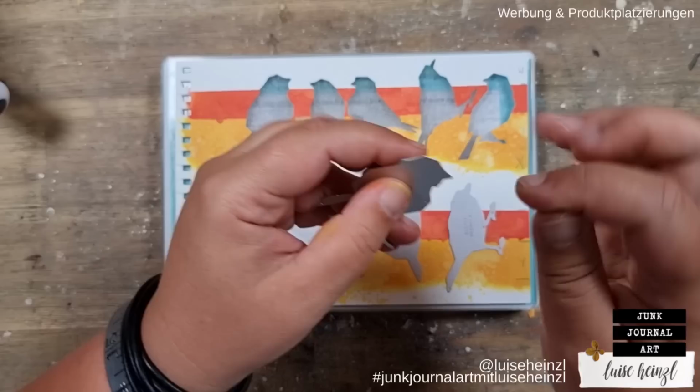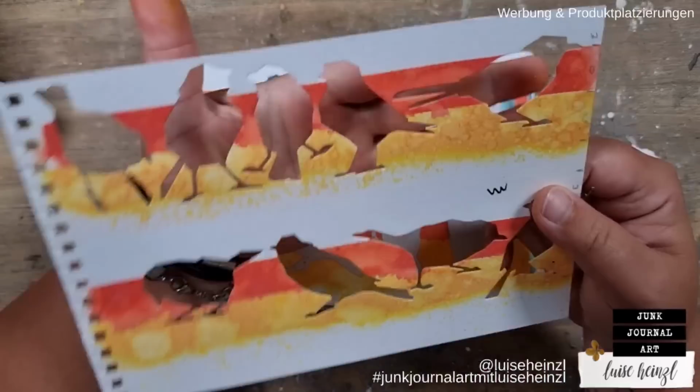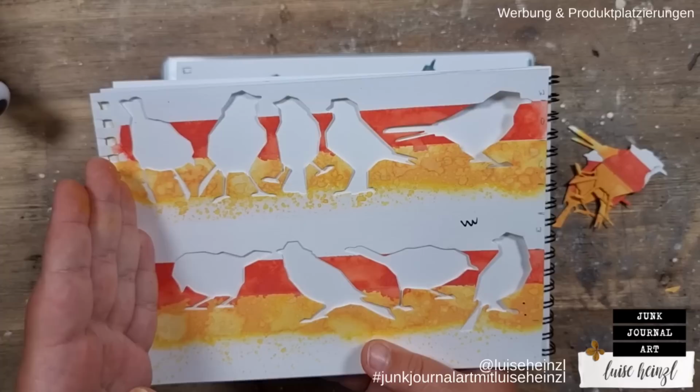This row of the birds now is a little bit weird because this one and these both are in the wrong direction. But let me show you the one from the German video. Here I have put all of the birds in a row so that they are standing in the same direction. That looks more like a row of birds, yeah.